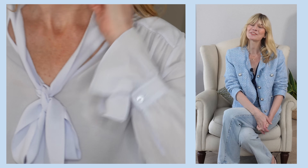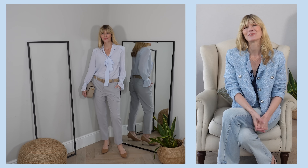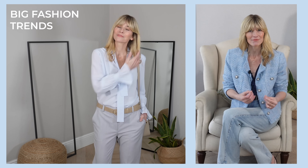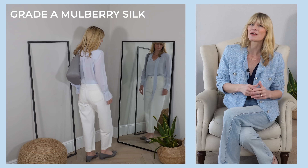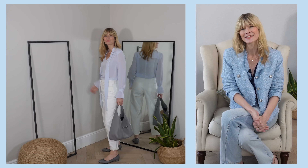I feel very lucky to be working with LilySilk again for spring. I've chosen four beautiful pieces that will look equally stunning as the star of the show or within tonal outfits. First up, I zoned straight in on this absolutely beautiful silk bow blouse in a light, fresh-feeling pastel blue. Pastel blue is one of the big fashion trends this season, and although it's made from grade A mulberry silk, it's made using a ghost crepe technique, giving it a slightly chiffon effect that makes it really stand out.